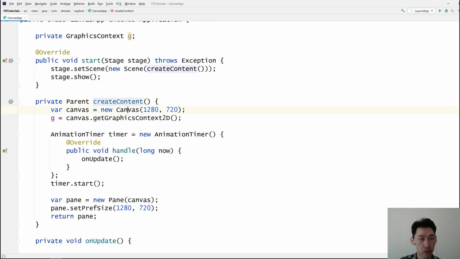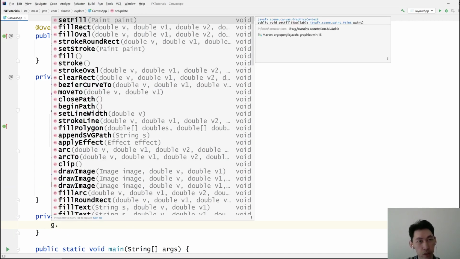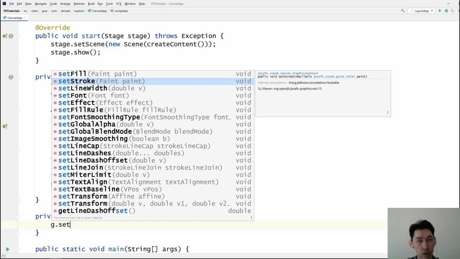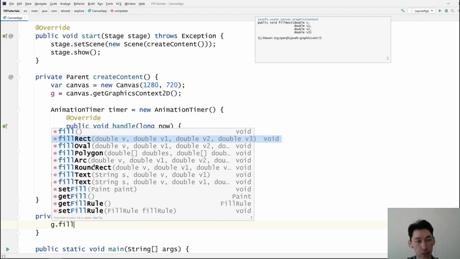So in order to use Canvas, you need to create it. You add it to the scene graph like so, or by any other node, by any other parent. You then obtain this graphics context object, and that is it. Everything else is going to be based on this object called g in this case. You can set fill, you can set stroke. These are two different things: fill is whatever's inside, stroke is whatever's outside of the shape that you're going to then either stroke or fill. There are a variety of shapes that you can fill and stroke.